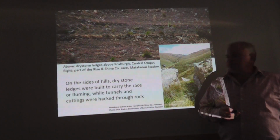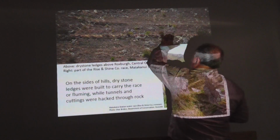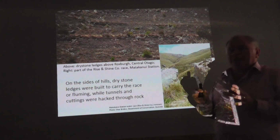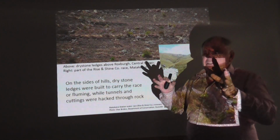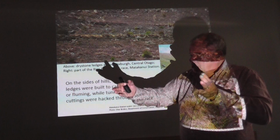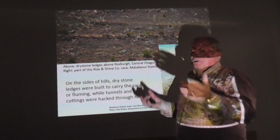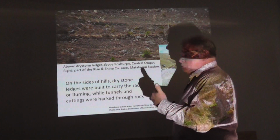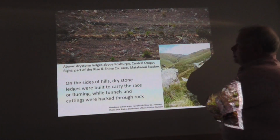If you are going across a hill, this is above the town of Roxburgh. You can see these quite dry slopes, and they have ledges on them. Now those ledges would support, if you had the money, what were called sluices, where they were just a box sluice or a box flume that was kind of a U shape, and you would just make a whole series of these, join them together. If you tried soldering them, ice would get in there and break them apart. They were horrible to maintain, but it was worth it. So what you've got here is you've actually got two different fluming platforms where the water is going across.